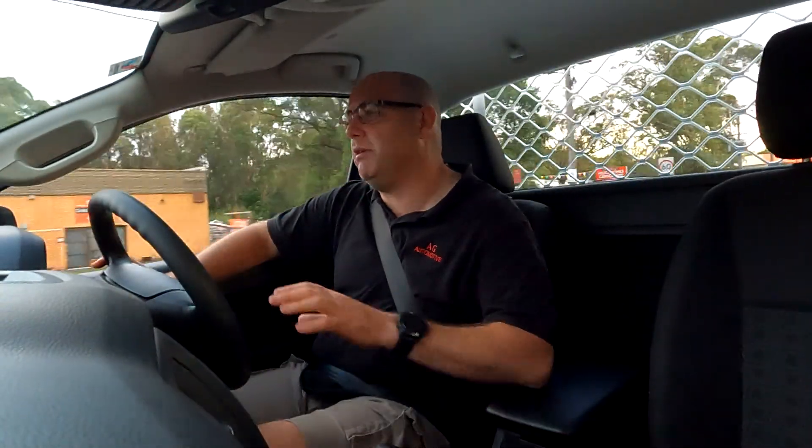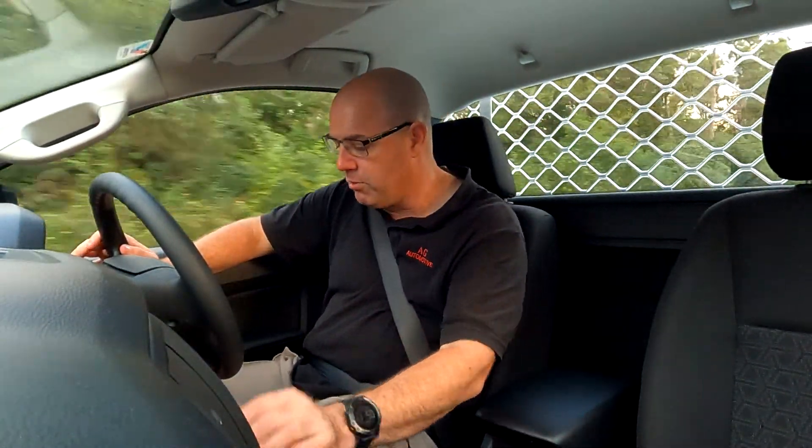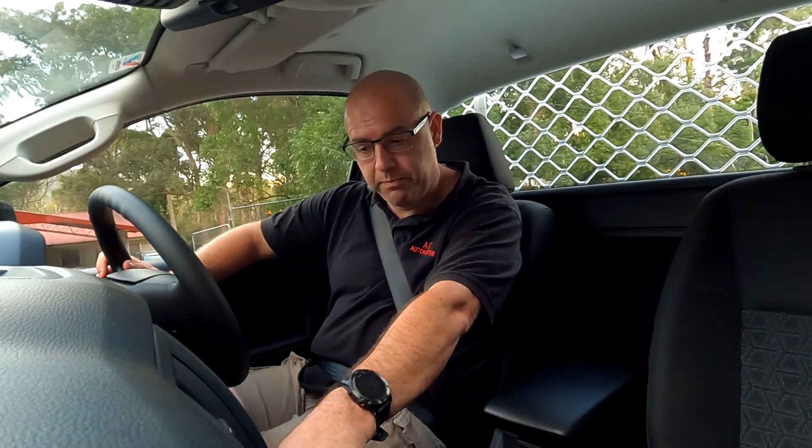It's a basic ute, but it does the job very well. You've got air conditioning, Bluetooth phone, Bluetooth audio, Apple CarPlay, Android Auto, lane departure warning, and cruise control. So you do get a fair bit of stuff in the basic XL ute, which is really good. And things like all the USB slots — you can always plug phones in to charge them. You've got lots of pocket space up here, bits in the doors, and pocket space behind the seat.